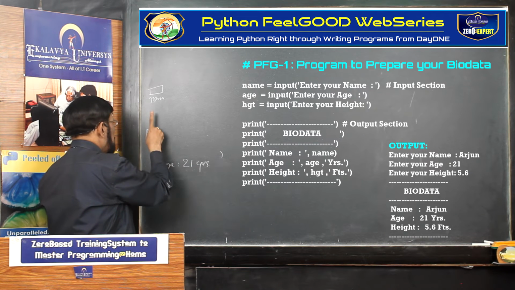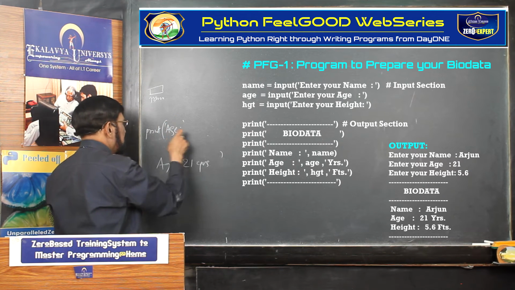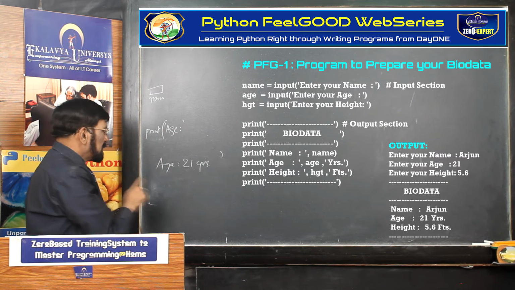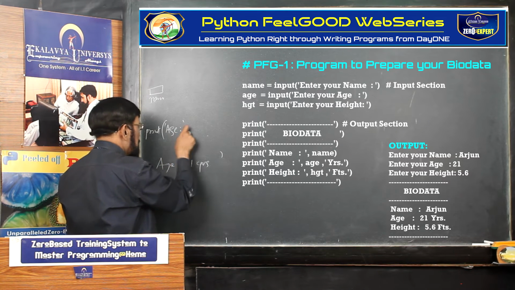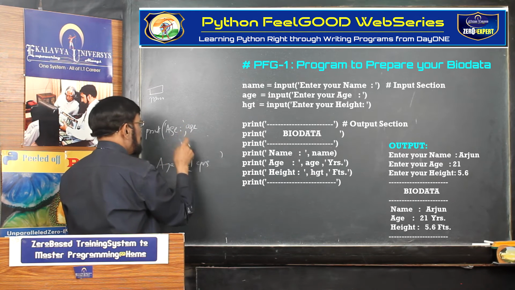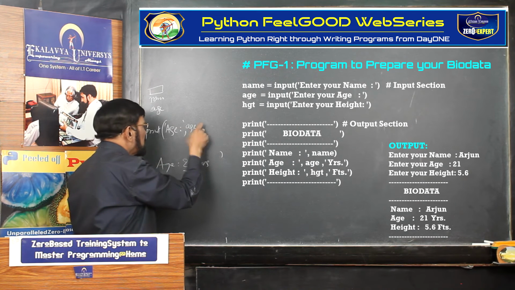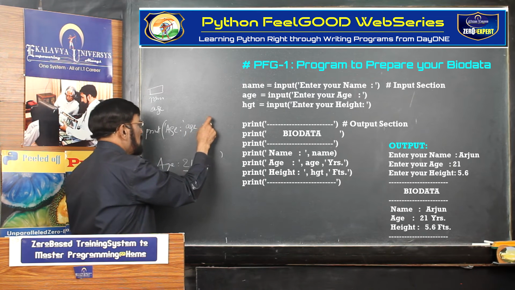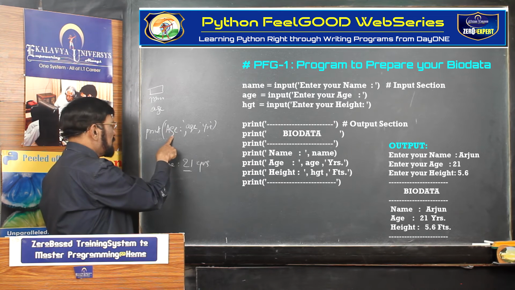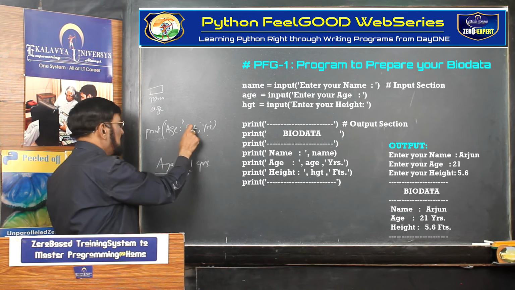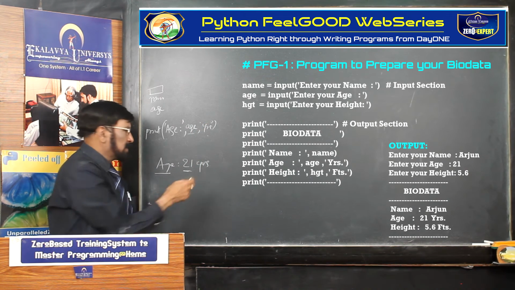How do you write? Print. Okay. Now, one variable you are writing, one label you are writing. You are expecting it. Age, you write. Thereafter, where is the 21? Actually, here a separator, you write a comma. Thereafter, you write age, where your age is stored, in lowercase age. So after this, one comma. Then what do you want to write? One label you want to write. That you write. As a result, because of this string, age is printed. Because of this variable, 21 is printed. Because of this string again, this is also a label, like years.